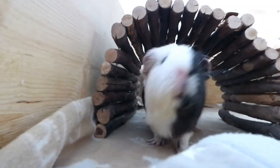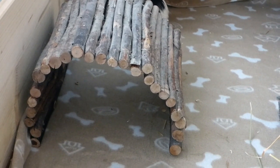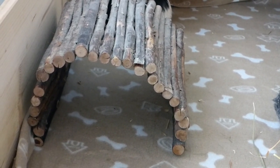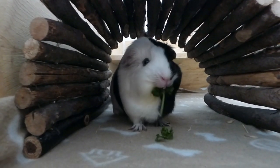Going from the platform there's a willow bridge, which is awesome because it holds the fleece in place. The guinea pigs love to sleep under willow bridges and they especially love to run through them, go out the other side, run into the next one, and do a little circle. Little One was kind enough to enjoy a little piece of parsley under the willow bridge.